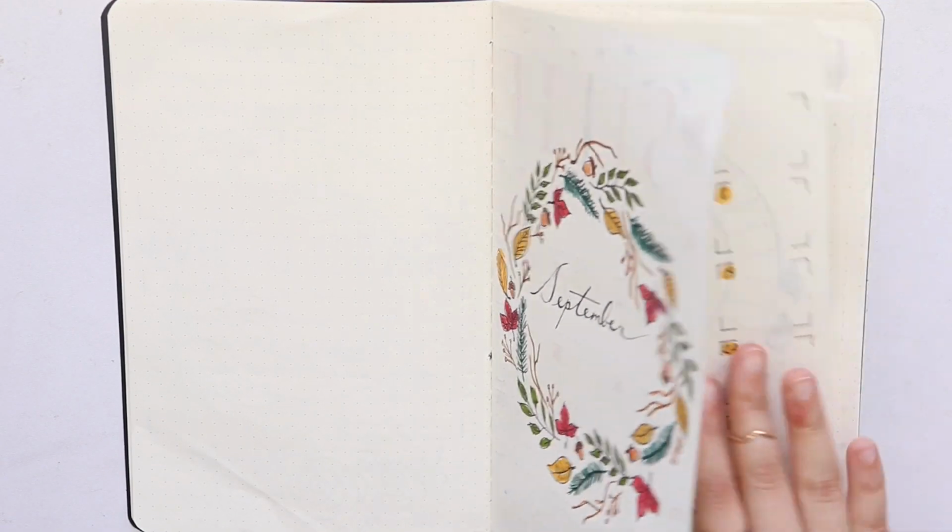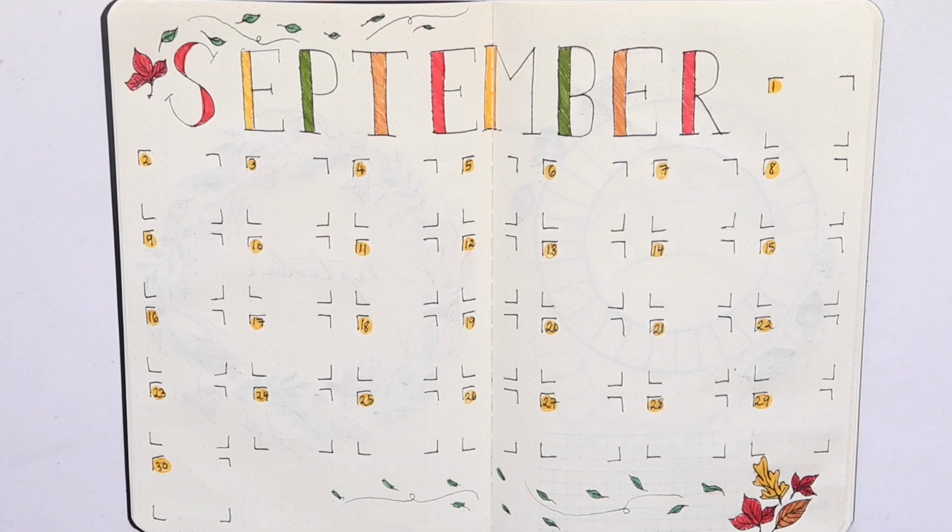Okay guys, so this is the final flip through of the September bullet journal.